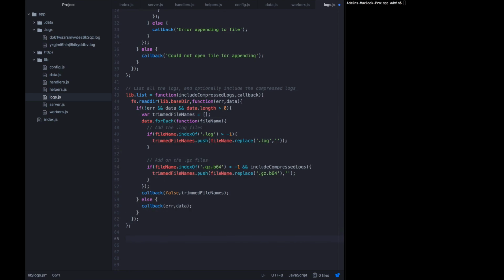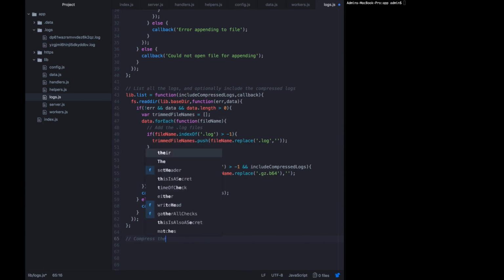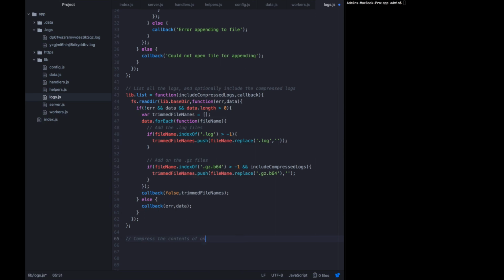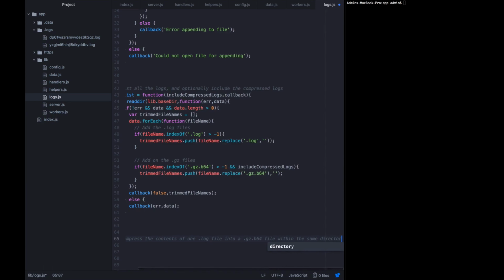So lib.compress is going to compress the contents of one .log file into a .gz.b64 file within the same directory.